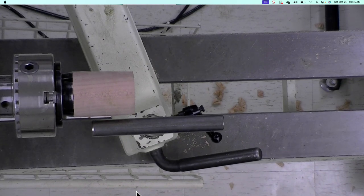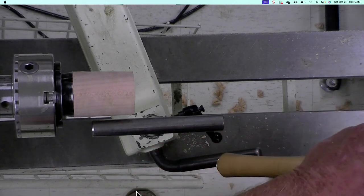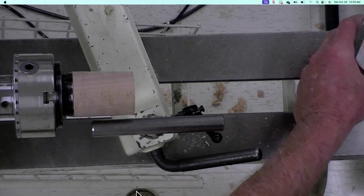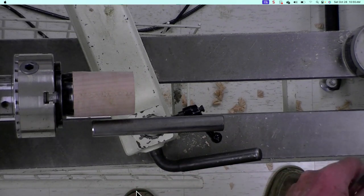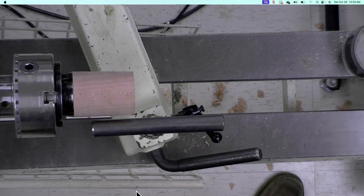Here's a tool that you guys are not going to believe how cheap this tool is. Just remember, you want to put it back in the cabinet before your wife finds out. This is Dr. Scratch-free wood turning polishing wax. All of this is soft wax. You can make that up with beeswax and mineral oil, mix it yourself or buy it.